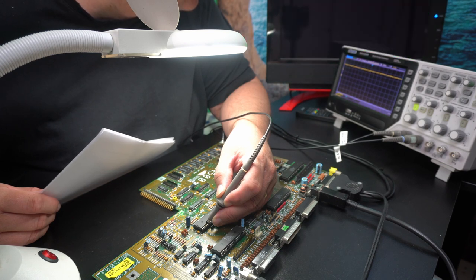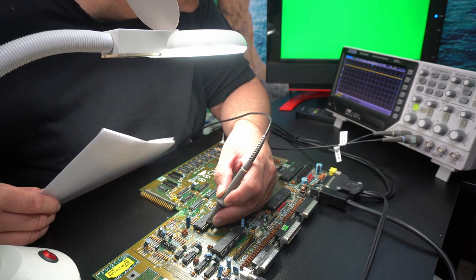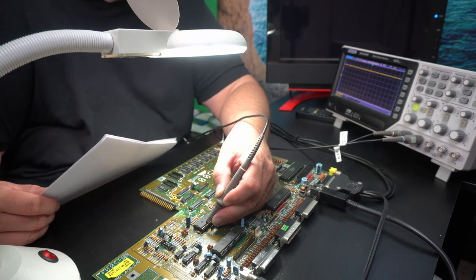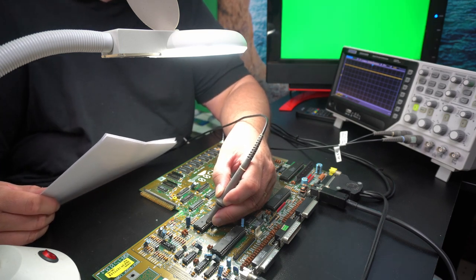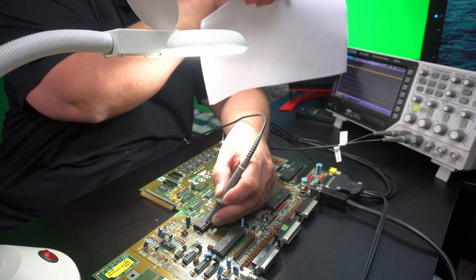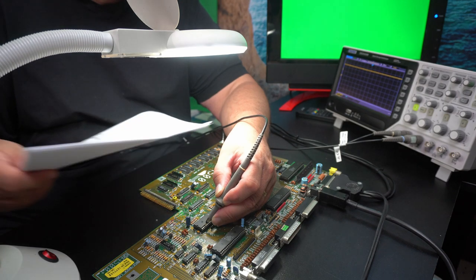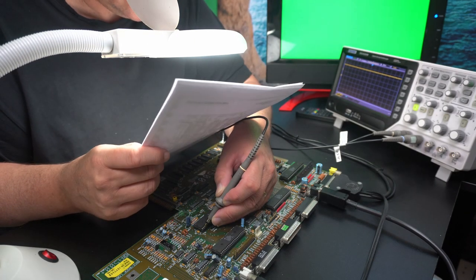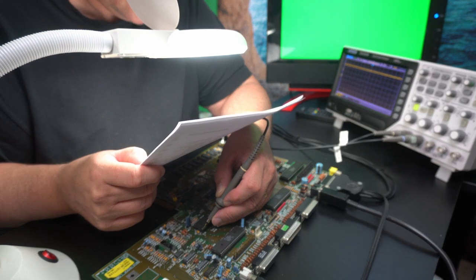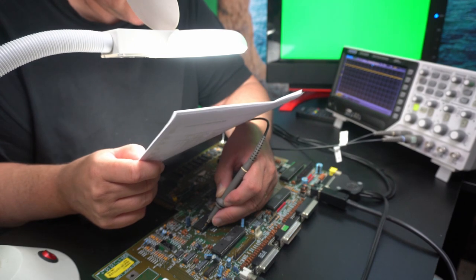Well, there doesn't seem to be much life on that. Oh, there it was! Now you see, you have to be so patient. You give up, there's no signal. Just wait a bit longer, then it kind of cycles through. But this voltage level, that's not the same. So this pin here, it does go through a resistor. So that's number 3, and that seems to be okay, 5 volts.